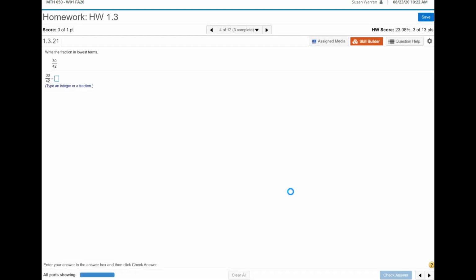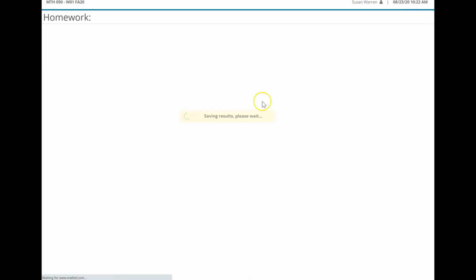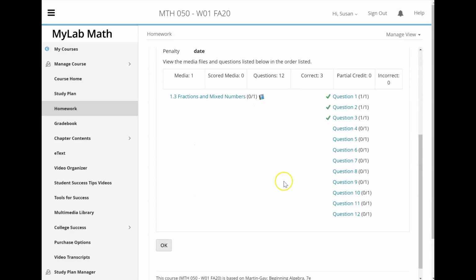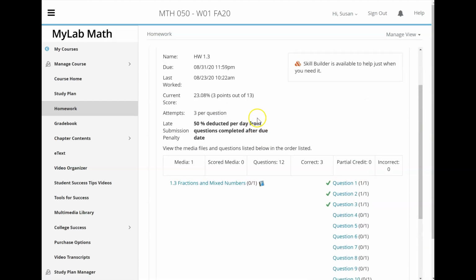All right, so just trying to explain attempts and tries, and then you can click save to get out of your homework and go back to the screen that gives you these selections. Don't forget to select this question. That's where it opens your textbook and allows you to look at section 1.3, and that is worth a point, right? So you can't get full credit on your homework unless you do that.